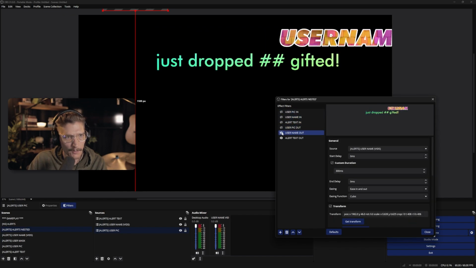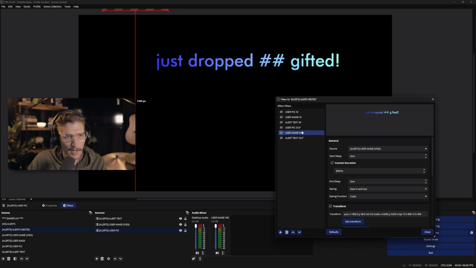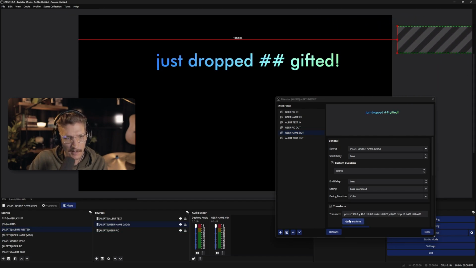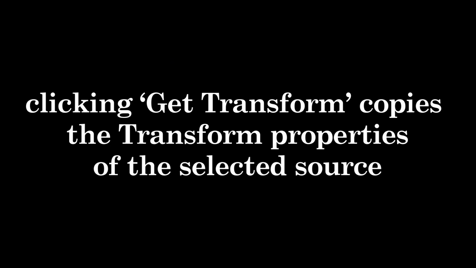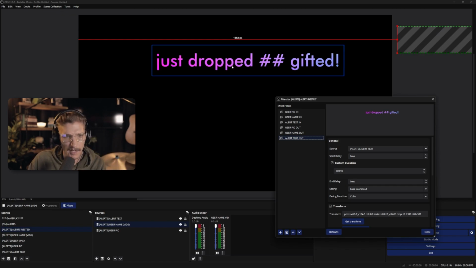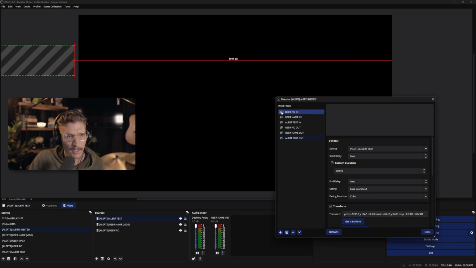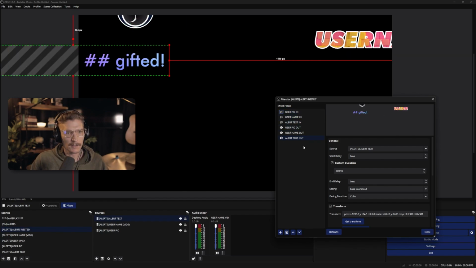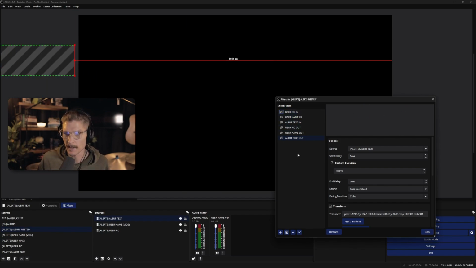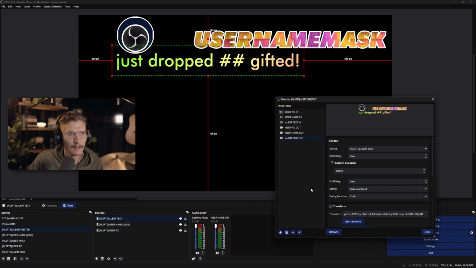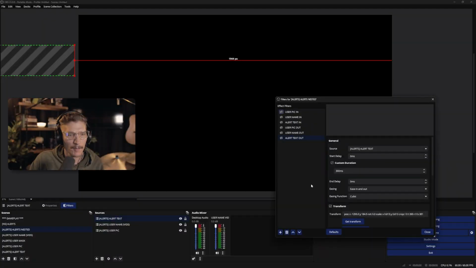I think I already did that one. Why did that look like it went up? Let's make sure it's going straight that way. Okay, and then we'll just select get transform for that one. And then alert text out, we're going to be coming in from the left now. Get transform. Okay, so now if I hit user pick in, everything comes in. If I hit user pick out, it all goes back after 3 seconds. Let's try it again. I am good with that.